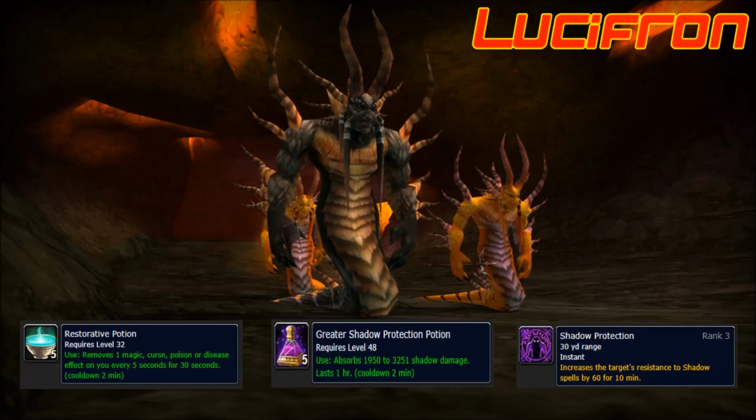There are a few consumables that will make this encounter easier. One of those being Restorative Potions, which can remove 1 magic, curse, poison, or disease effect on the user for every 5 seconds for 30 seconds. What you want to do in order to maximize the use of this would be to wait until either the Impending Doom or Lucifron's Curse has landed on you, and when it has, use a Restorative Potion that will maximize the time you have the benefit of it, and it will remove the abilities in an optimal way.